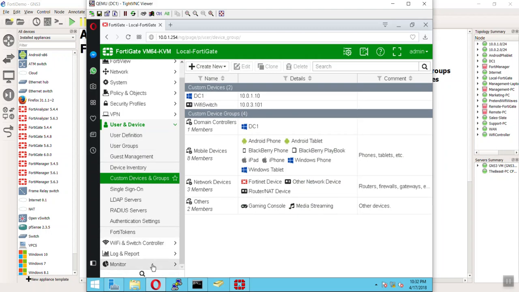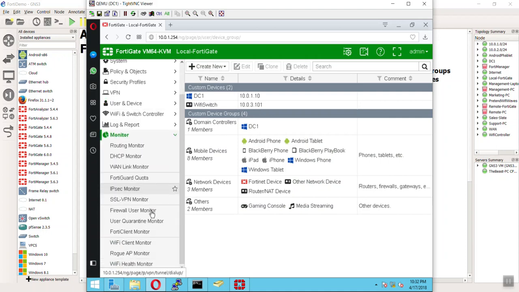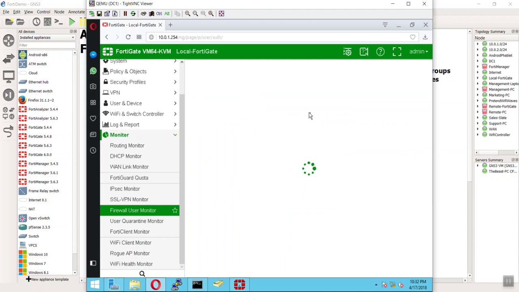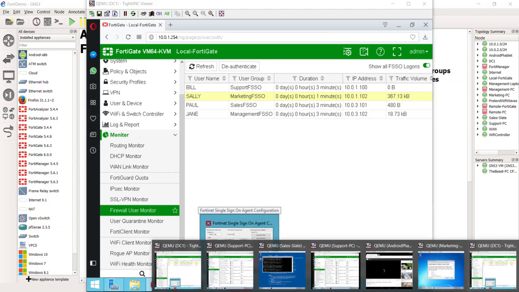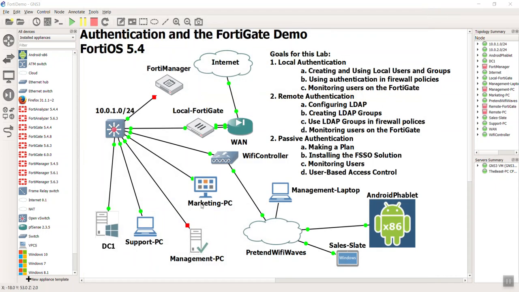Oh, monitor. Here we are. Firewall user monitor. Okay, so yep, there's Sally. And it looks like she is generating some traffic, so I don't know. It looks like it's doing something there, so let's take a look. All right, so, wow, I have way too many windows open. Here we are.